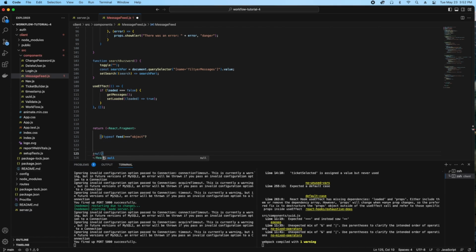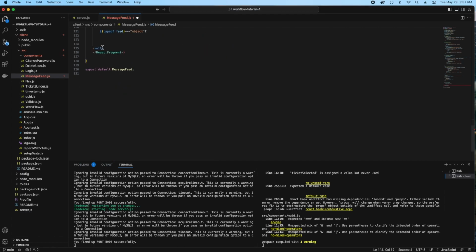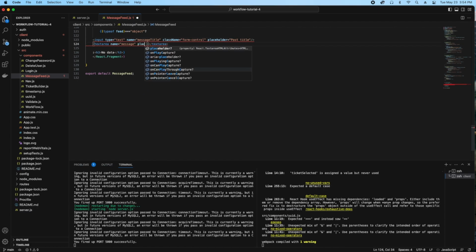And now here you can see I'm writing to see if feed is a real thing. Is it an object? Meaning, can I iterate through it? And if yes, then we shall write our JSX. Otherwise, I'm going to have a small title that says no data. But I think, if I'm not mistaken, I'll actually get rid of that here. So we'll find out if I got rid of that or not. Anyway, so the message title, we've got to have these input fields in case somebody would like to post. So first and foremost, I'm going to go ahead and make the text area and then the message title field. There are placeholders to make things intuitive for our users about post title and where our messages go. Now, next we're going to do a button.